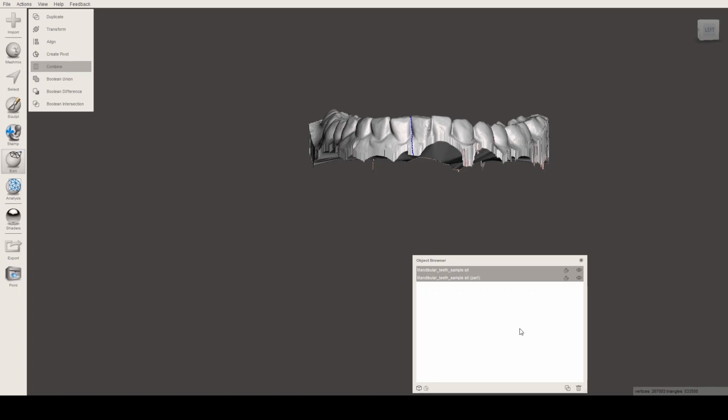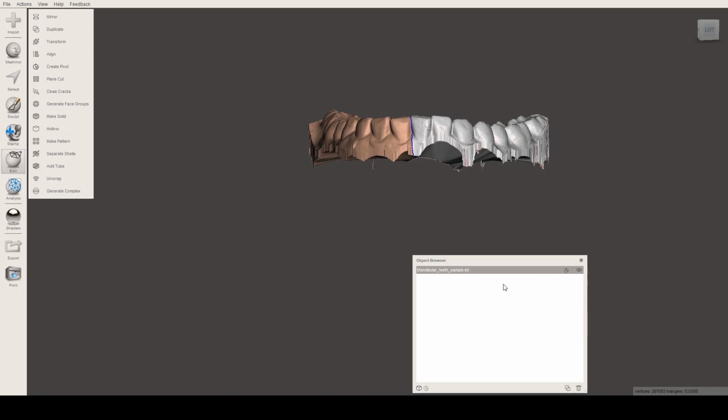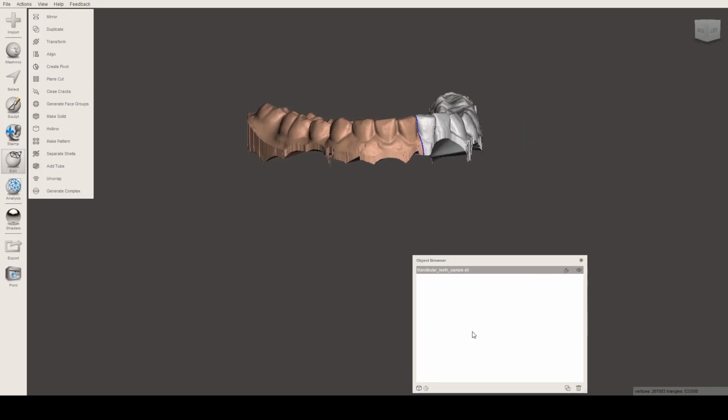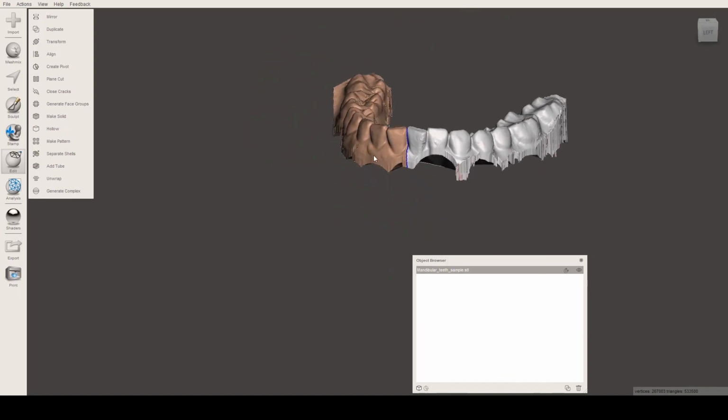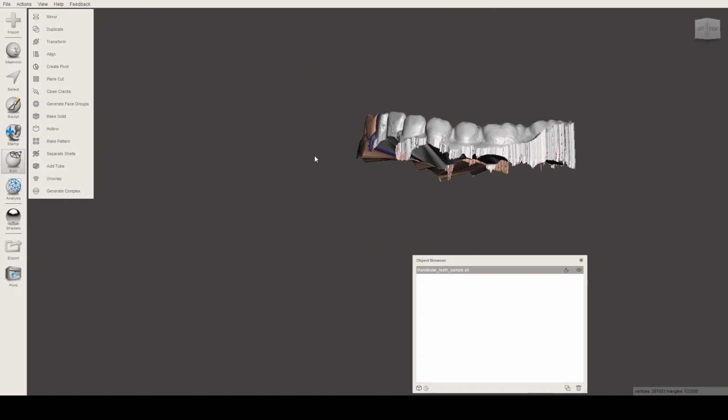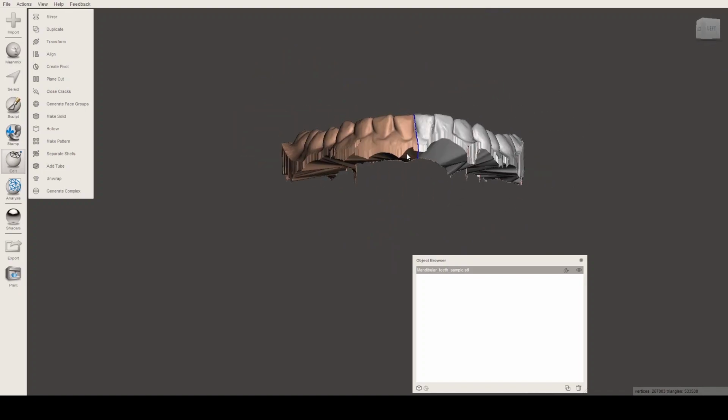So what combine does, if it's correct, then it should make the whole thing into one. But the thing is, when you separate it and you combine it, you can see a different color scheme here, which means that specific object was separated earlier on.